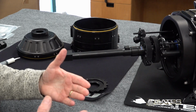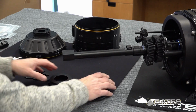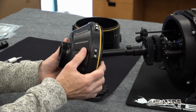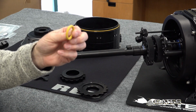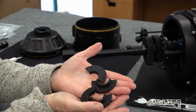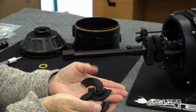So again, back to the part about configuration, get in touch with us about all the parts you're going to need, what you may or may not have already to do this. So, two flex gears. We have two locking rings, one for the inside and one for the outside of the PeriProbe cone, which will be the furthest part out away from the housing, as you'll see in a moment. I have a sealing O-ring that will go on the outside, and I have four split rings that will be used on the inside and the outside to bring the diameter of the cone down close to the barrel. This will become clear in a moment when I go through it.